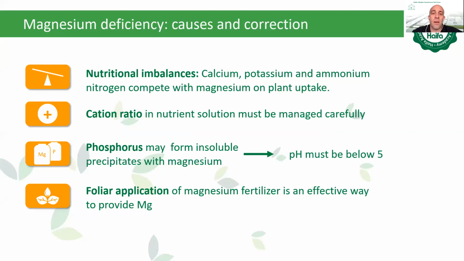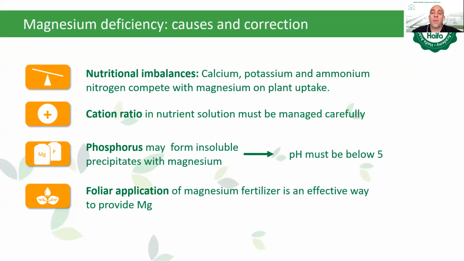Magnesium deficiencies are very common, of course, if we supply not enough magnesium. But like calcium and potassium, magnesium is a cation, and there will be antagonism if we have high amounts of the other cations in the feeding solution. So again, you must check the analysis of your feeding solution to see if there's the right ratio between the different cations. Another important thing to keep in mind is the possibility of magnesium precipitating with phosphorus.